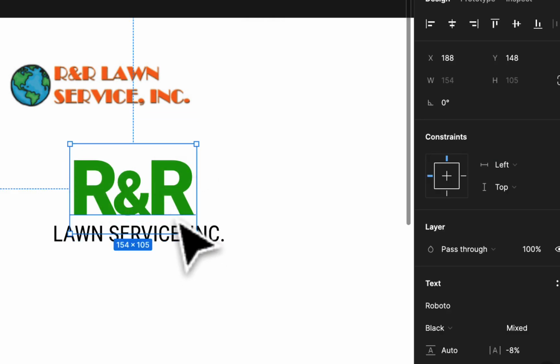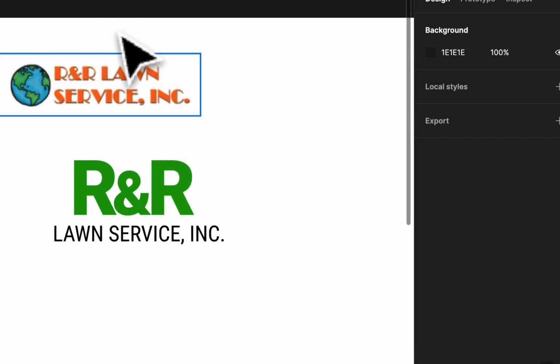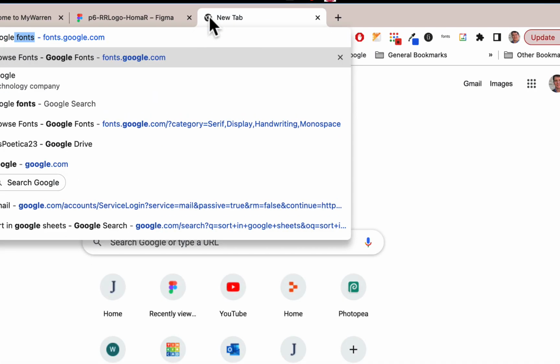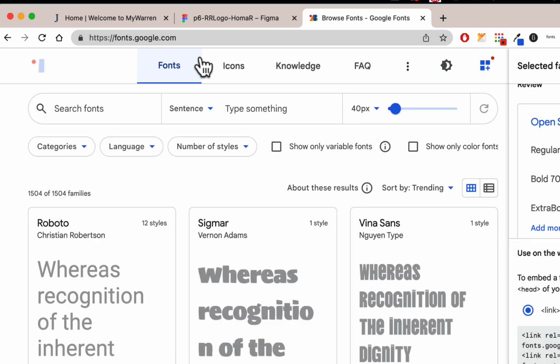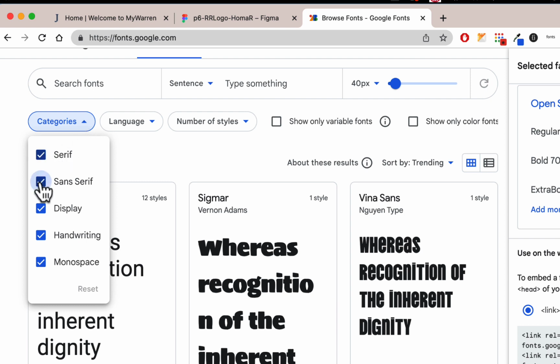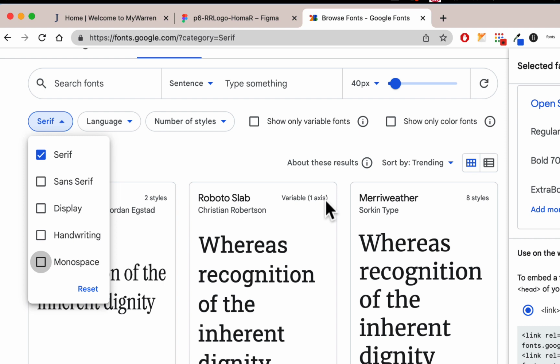Now, we could do something where we did a line on the top and bottom, but let's make it a little more decorative. It's a little plain, so we don't want it that decorative, but let's go look. Let's go to Google Fonts. And again, I'm just trying to go through some ideas here. Did not plan anything out. Now these are all kinds of fonts here. Let's look at a serif. Instead of getting into display and all that kind of stuff, let's just look at some serif fonts.